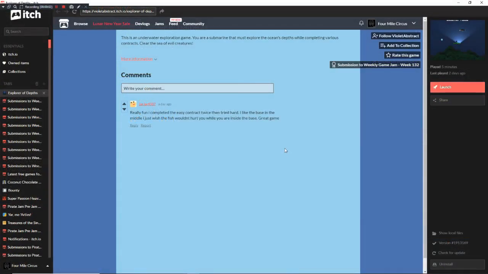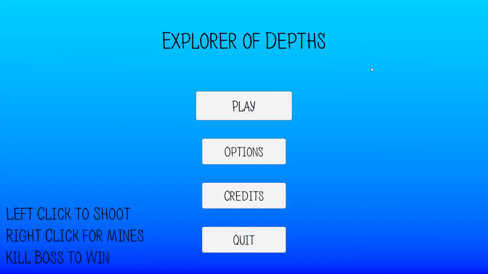First up is Explorer of Depths, and this is by Violet Abstract. You are a submarine that must explore the ocean depths whilst completing various contracts. Clear the sea of evil creatures. Okay. Right, we're in. It's made in Unity. So we've got left click to shoot, right click for mines, kill boss to win. Okay, there's a boss. I like that.